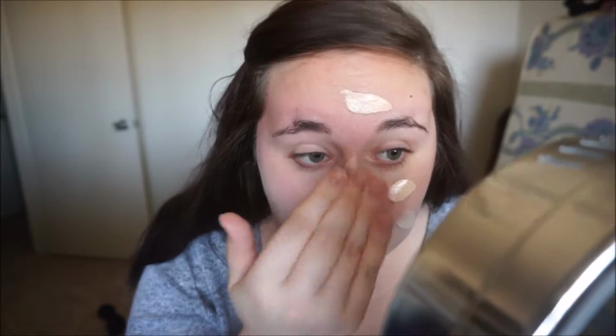I was not good at makeup when I was in high school by any means, but this is how I did it, and I would layer it on thick. For today's purposes, because this foundation's a little bit thicker, I probably won't do as much as I did in high school, but I didn't really use a concealer that much. I mostly just used my foundation as my concealer, to be honest, and I layered it on. I put way too much foundation on.